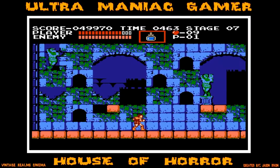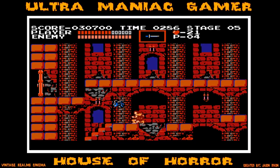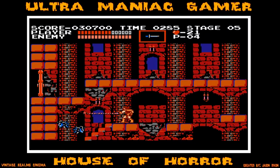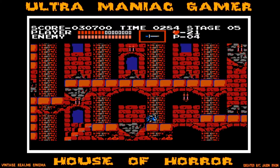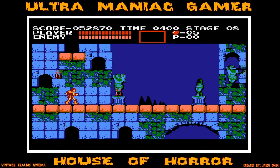And the worst part about Castlevania, in fact, the worst part about the NES Castlevania trilogy is the backwards fall. When you get hit, you fall back. Especially if you're near a pit. No matter what side you've been hit from, you always will fall back into the nearest pit. And that really sucks. I also forgot to mention, Ghosts and Goblins has that backwards fall issue too. Except it's even deadlier in Castlevania.